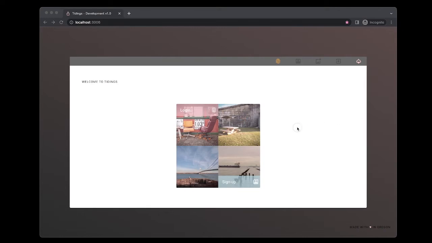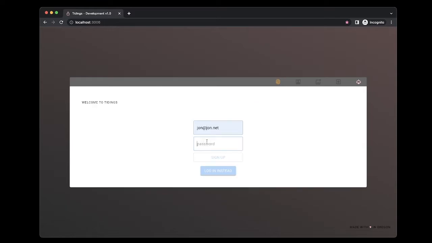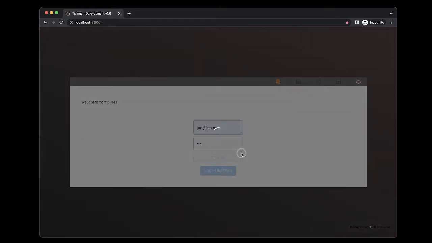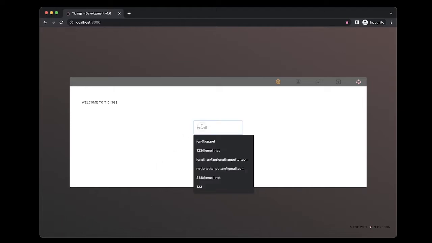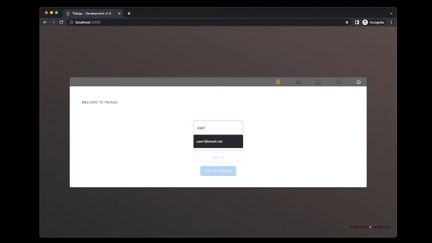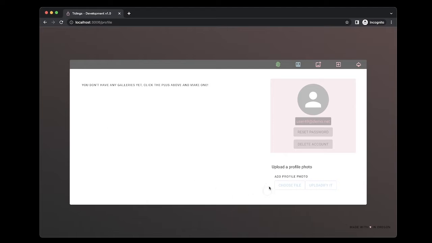Here we are on the landing page. It is pretty simple. We can either log in or sign up. Let's go ahead and sign up first. Let's see, this user might already exist, but oh, yeah, that user exists. And we get some database validation that users already exist. So let's try user 49 at demo.net. Is that gonna work? Hey, there we go. So here's our new user.